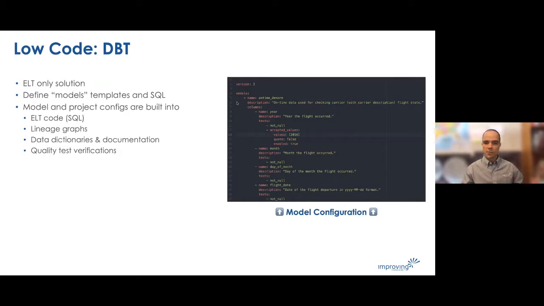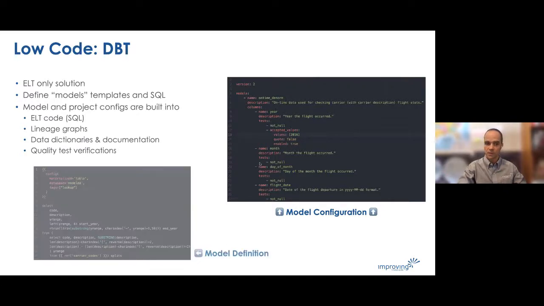So here's a quick example of a model configuration. It's just YAML, and we're not going to get into the details of what this is, but this is a model. I have the name of the model, so I've got a table called ontime denorm, which you'll see. I've got some metadata. I'm labeling which columns are in there. We'll get into tests: which tests do I run when I run my DBT tests? Things like that. So DBT will compile this into the documentation, and it'll reference these when it's doing its pipeline runs.